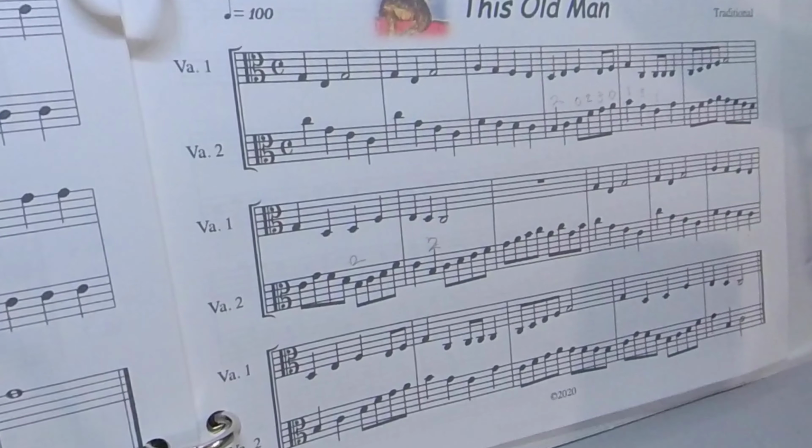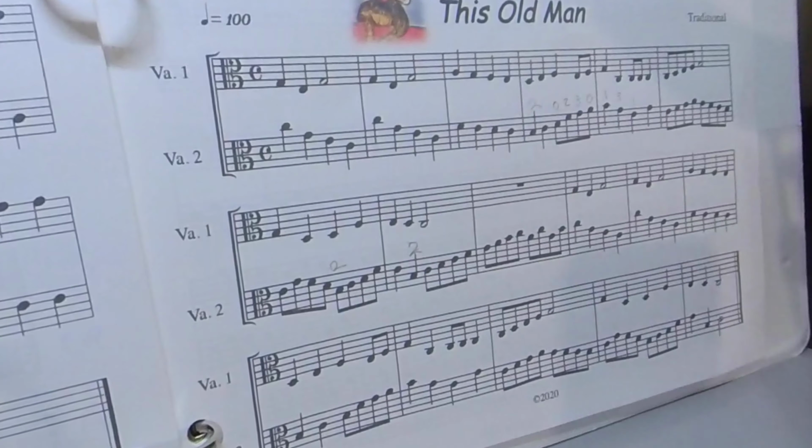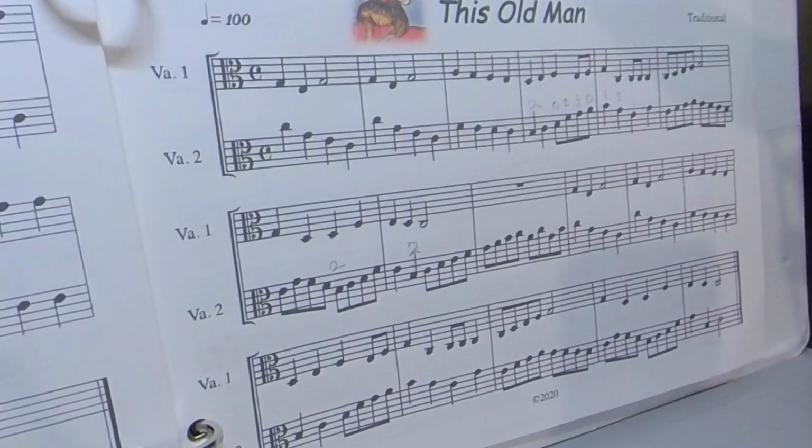Okay, so I apologize for that, but this is another hint. So if you start on the D string, think about this. We did This Old Man starting on the G string, but if we start on the D string and do the same fingerings, we would then not be in the key of C. What key would we be in if we go up?